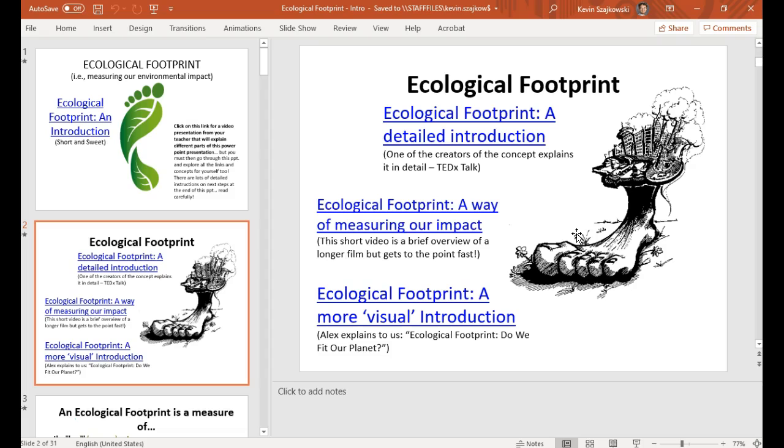And before we go further into this PowerPoint, I just want to stress again that I'll be pointing out in general where these links exist as we come across them, but it's incredibly useful and important for you to go and watch and or explore these different websites and links and videos that are connected here, and doing so will give you a very well-rounded appreciation for what is potentially a fairly complex idea or concept.